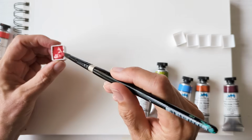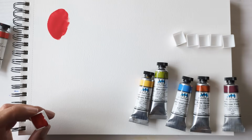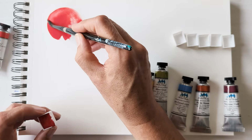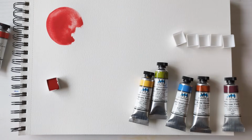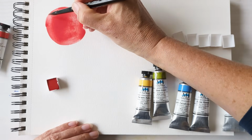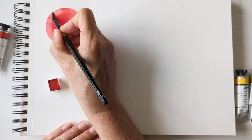I've got Winsor & Newton's Rose Dorée, and it's quite low tinting strength, but it's quite a nice delicate colour. And I was just really curious about this one, because I think that the Michael Harding paints are a little bit easier to re-wet. So I'm curious to see what the Rose Dorée is like when it's dried in the pan. Sorry, I haven't really worked out what I'm doing here. It seems like I've automatically done a circle, so I guess I'm swatching circles. That's better.